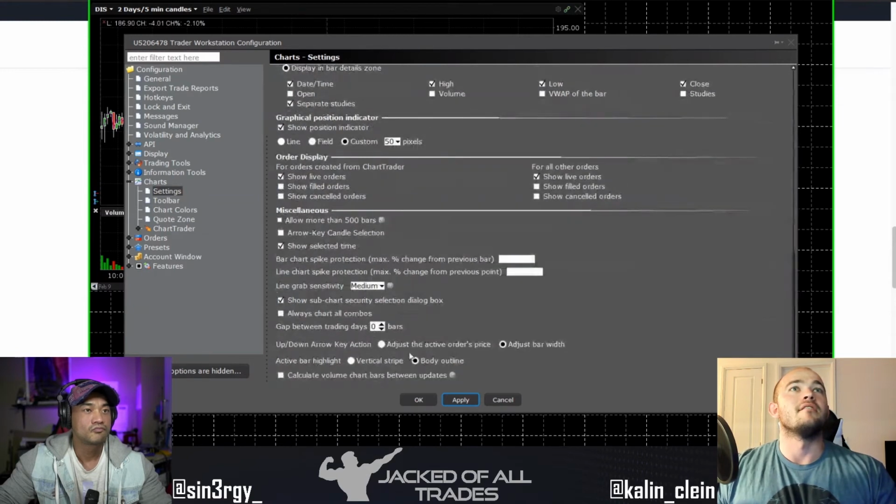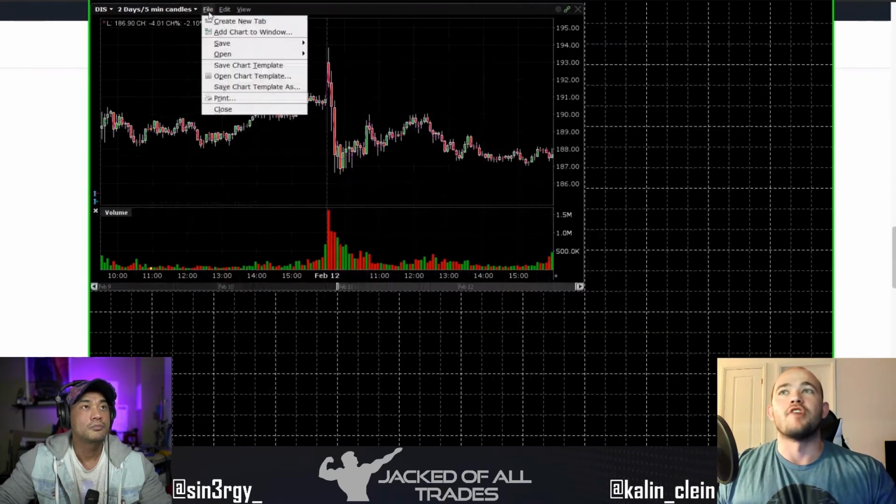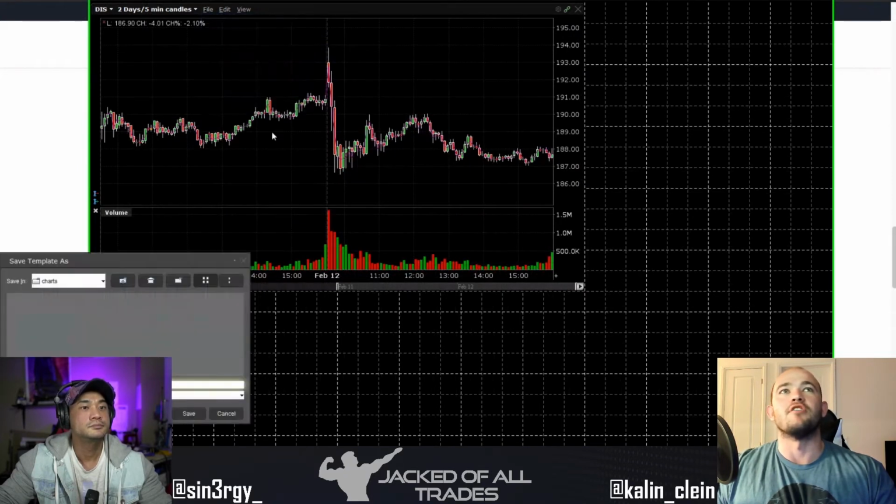And then if you want to save that, you can go to file on the chart as well. It says save chart template, open chart template. Once you've gotten the chart configured the way you want it, you hit save chart template, and you can call it 1 minute chart or daily chart, whatever it's going to be. That way, if you open a new page, you can open a chart, hit file, go to open chart template, and it'll open what you've already saved. So you don't have to keep remaking it all the time.